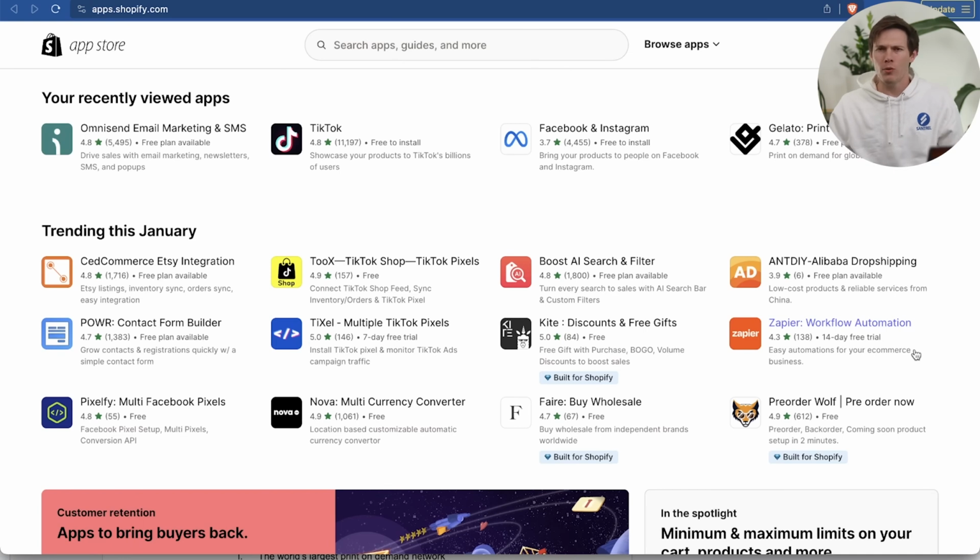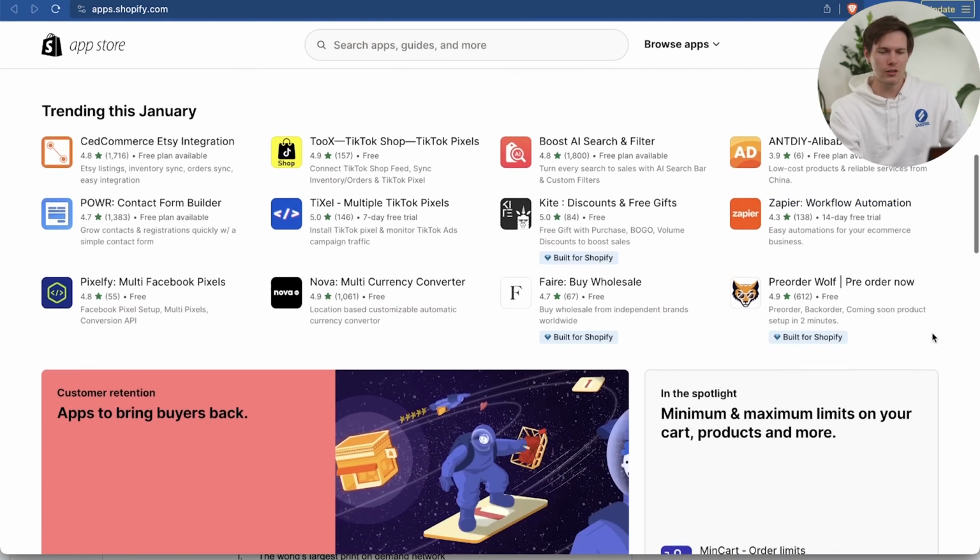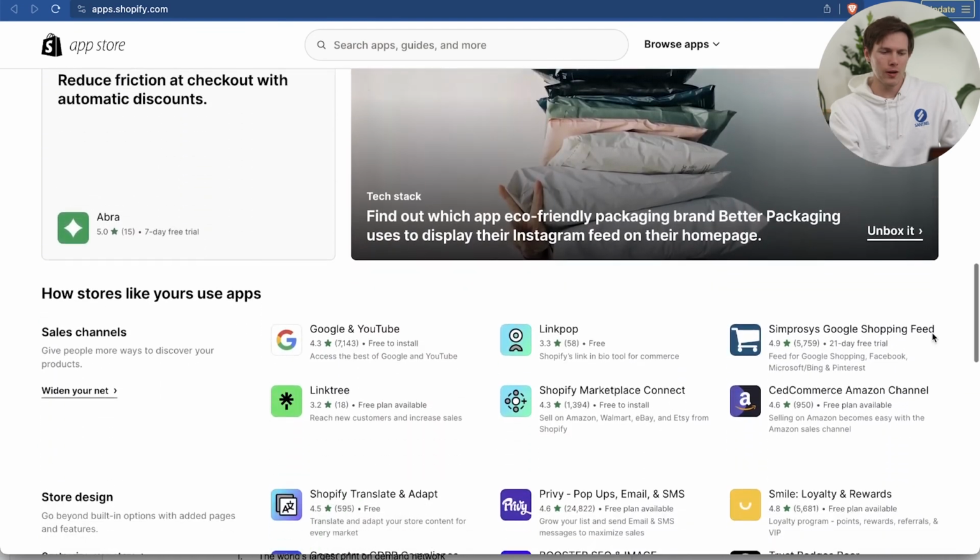Somebody could place an order and a little light bulb could flash in your office. Zapier is pretty impressive in how intense it can be. You can set up some massive automations. Honestly, I could have an entire video just about Zapier. You could really nerd out about that one for a while. Pretty cool how that stuff works.